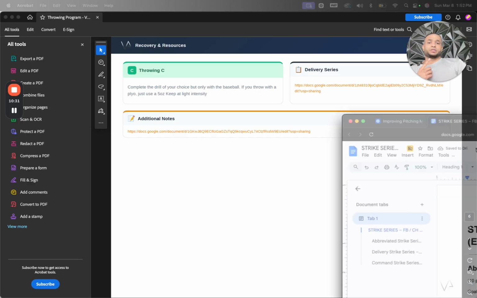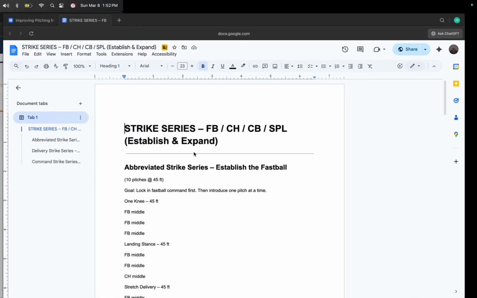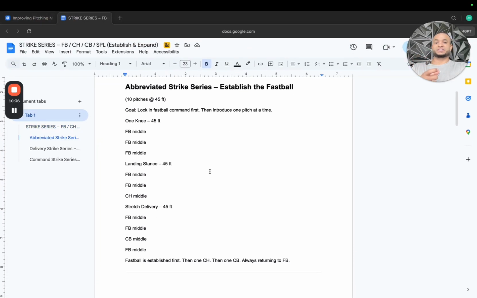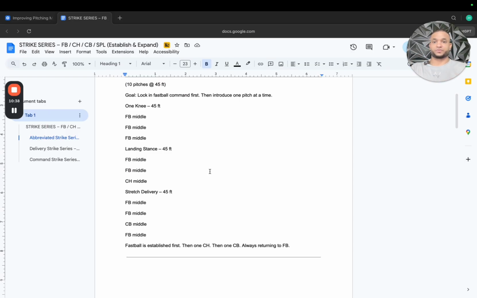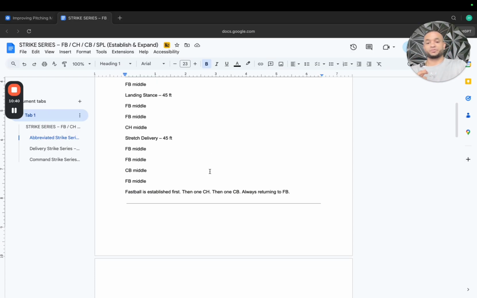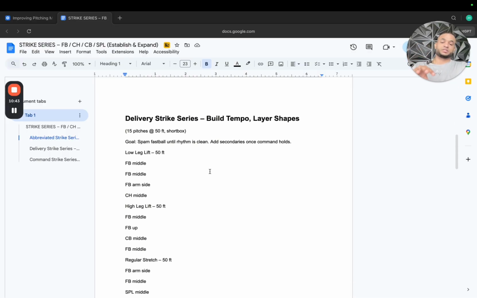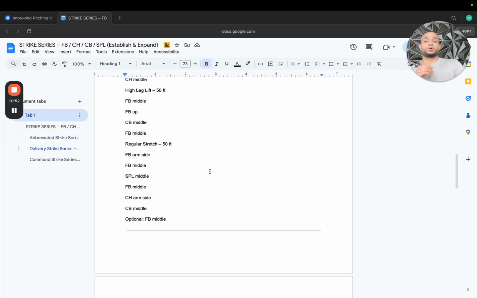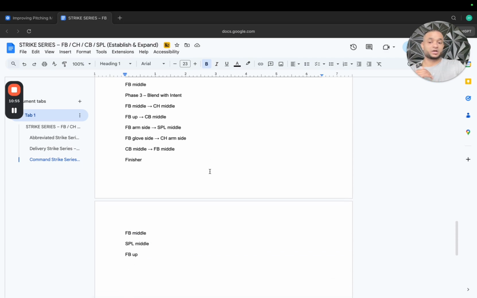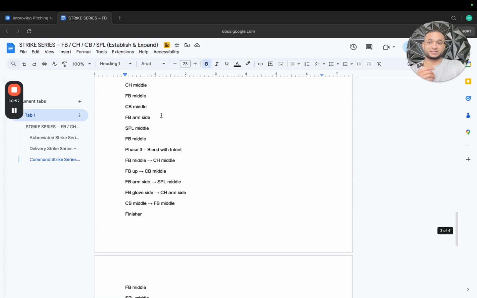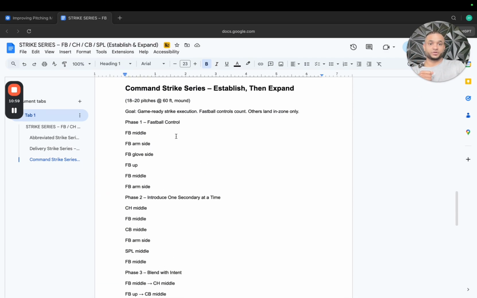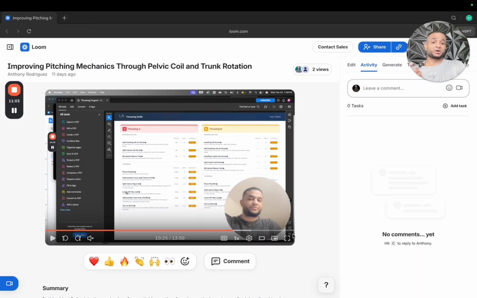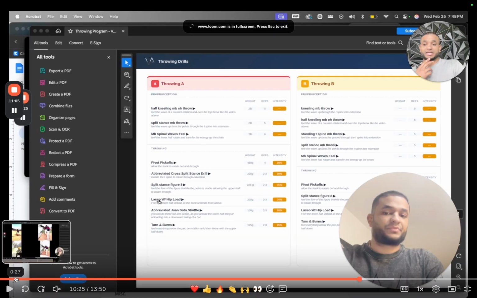So what is a delivery series? It is entirely focused on having these athletes throw all of their pitches for strike. If they're struggling with a certain type of pitch, we put these in so that they can have guidance of what they need to throw, where they need to throw it. That way we're improving their pitches, we're improving their tunneling, we're improving absolutely every single aspect of all of their pitches, which again, they do have access to sending us all those videos. Now, what does a breakdown look like when we're breaking it down for these athletes?